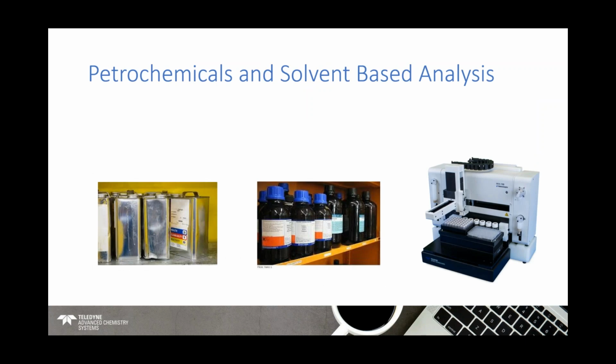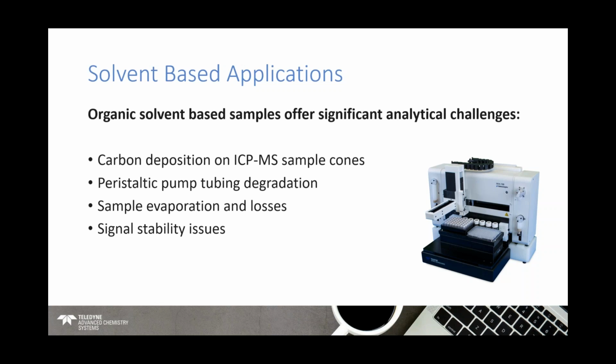I've also mentioned petrochemical so far, so I'll just mention this again. Petrochemicals and solvents, this is another area that we've found is beneficial to work with the MVX. Not so much for a scenario where you have a limited volume or a limited mass, but more from the point of view of introducing less sample to the plasma and improving the quality of your data, or using it from a different point of view, like overcoming issues of sample evaporation.